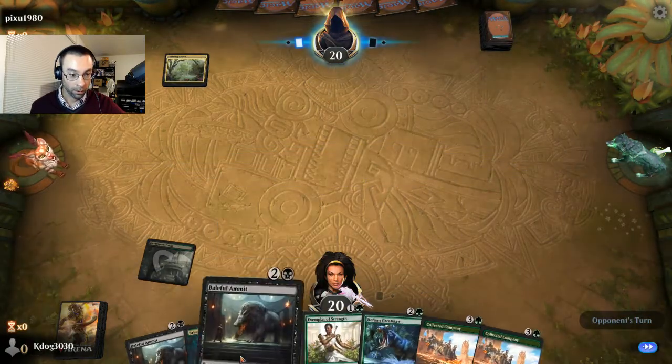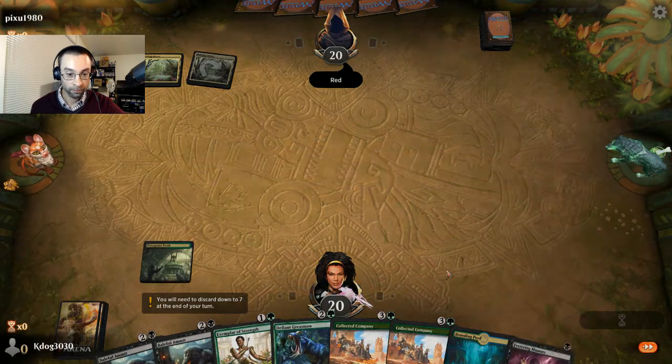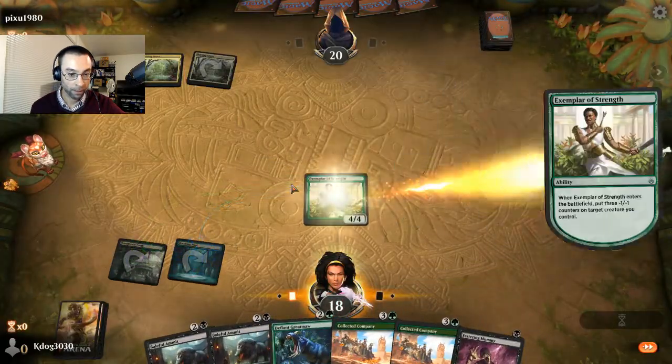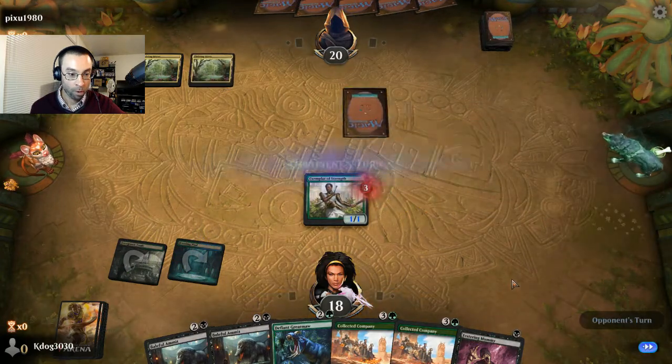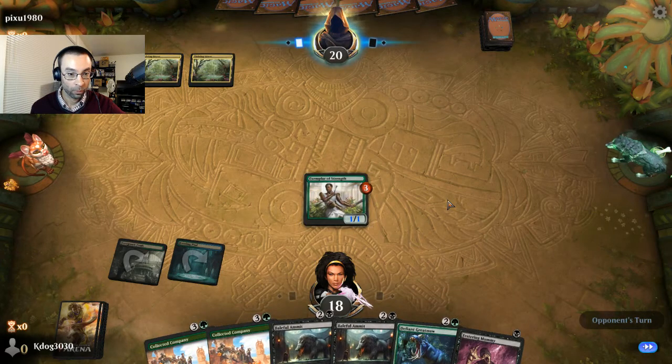Alright, another 3-drop we want to see. So we get the Exemplar down, a little bigger body. Always have a Mummy next turn if nothing else. Eventually we have to draw some lands.